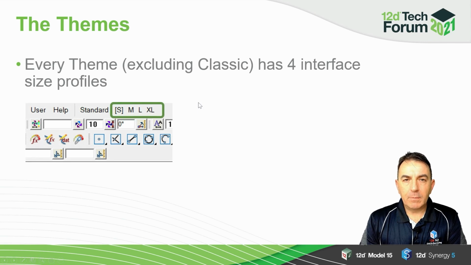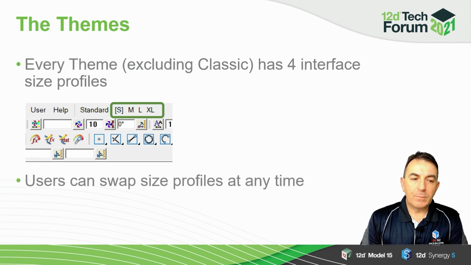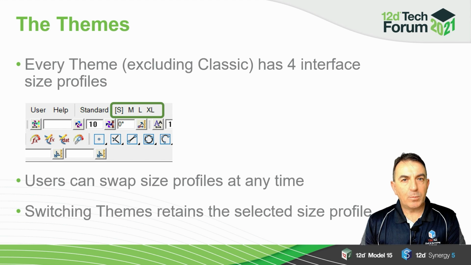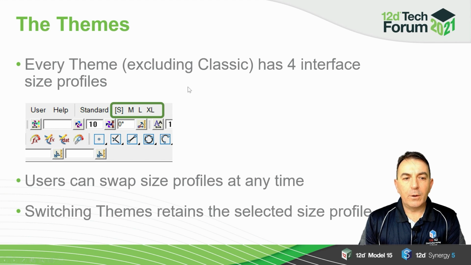Now, every theme, excluding the classic theme, has 4 interface size profiles. So you can switch these size profiles over whenever you want. As I said, you can swap the size profiles at any time. Switching the themes retains the selected size profile. So if you've chosen the large profile and you're in the standard and you would like to switch over to the design, then it's going to load that same large profile, so you don't have to reactivate that size.